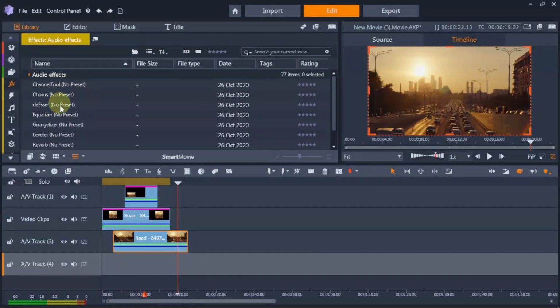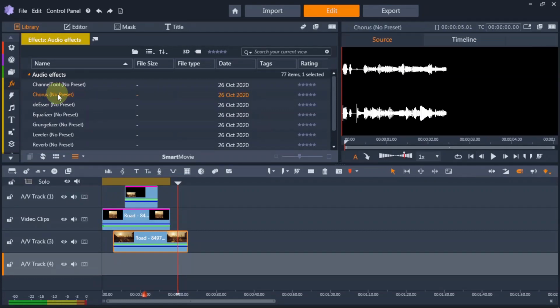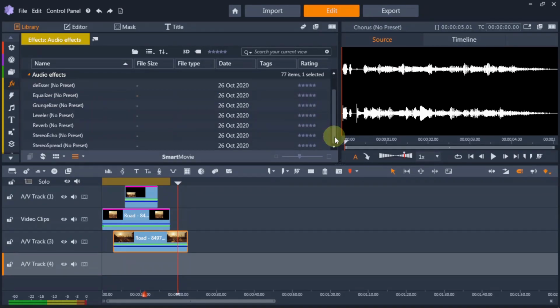These are all pre-installed. Once you install the software, these are free, you can use them in your project, even for commercial use. Let's say I choose this chorus, hit play.